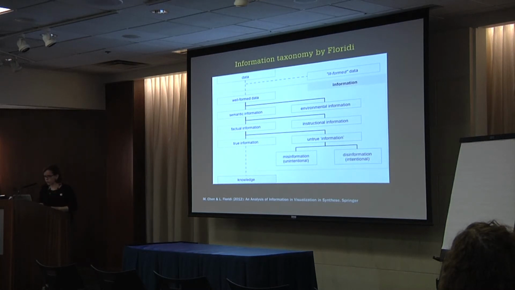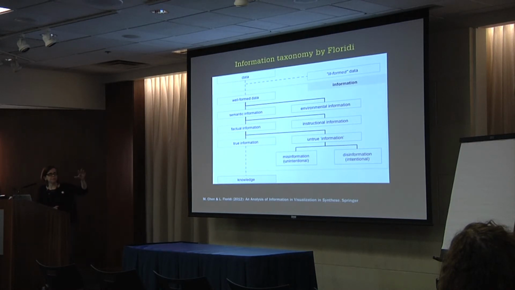Obviously, we don't stop there when we are dealing with communicating it in any way. It can be through text, it can be through visuals. So here we are not even considering what our output eventually is. But eventually there are two types of information that he considers, semantic and environmental. Environmental information exists out there in nature, such as the rings in a tree or the ripples in the water, and so on, that we can actually gather information from.